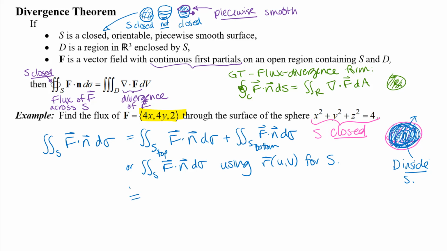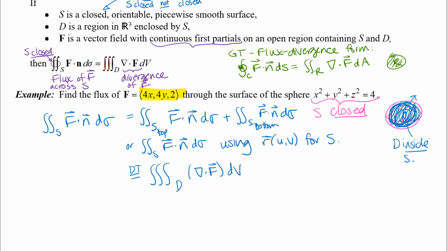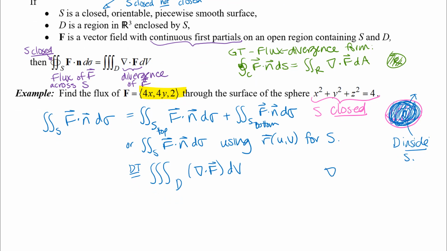So if I want to use divergence theorem, I can, instead of evaluating the flux integral directly, evaluate the total value of the divergence of F on the region enclosed by the surface. All right, so let's calculate that divergence. Remember that divergence is del dot F, so del x of the M plus del y of N, the J component function, plus del z of P, the K component function. And so when I do that, I'll get 4 plus 4.